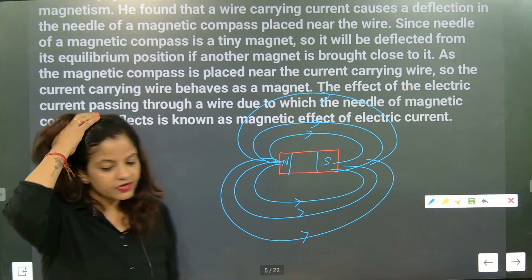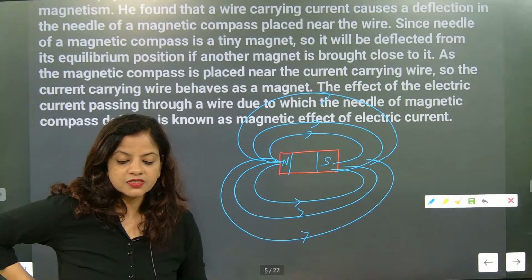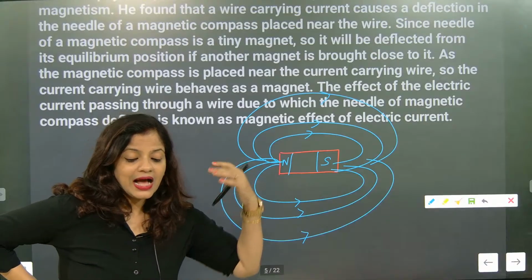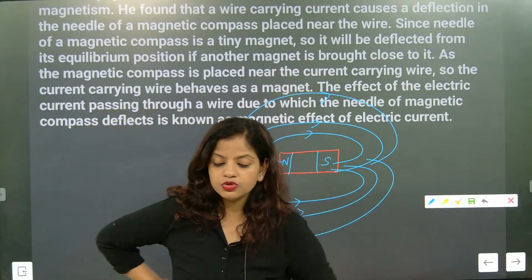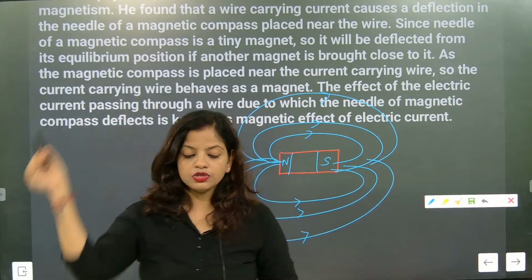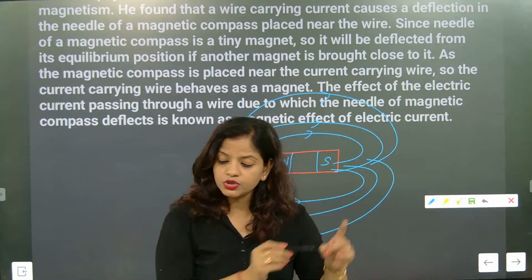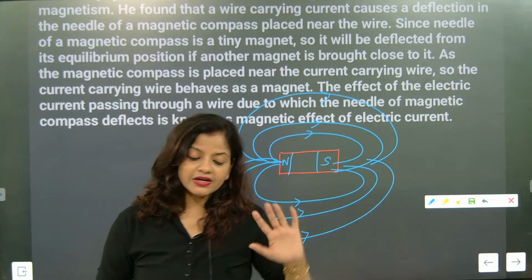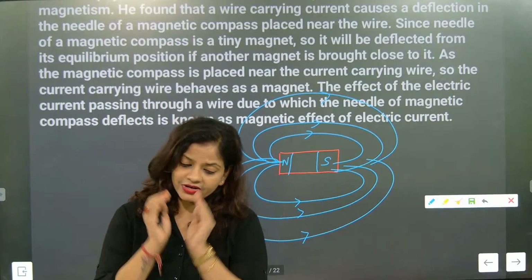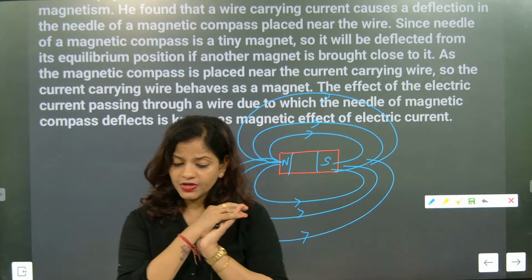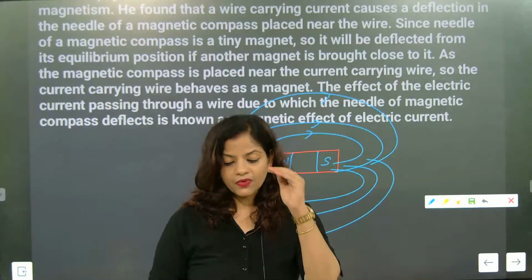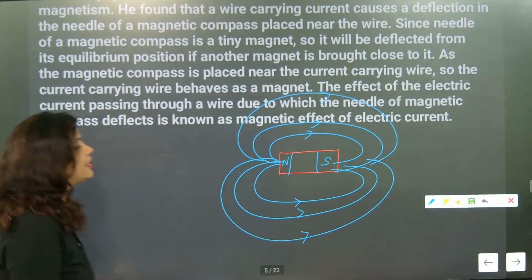So magnetic lines of force go north to south. Yes, outside it is north to south, beta. Outside it is north to south, inside it is south to north. Yes, magnetic lines of force will never intersect. That reason also we will study in this PDF. Everything is there, one by one. Okay, I'll discuss that point also.